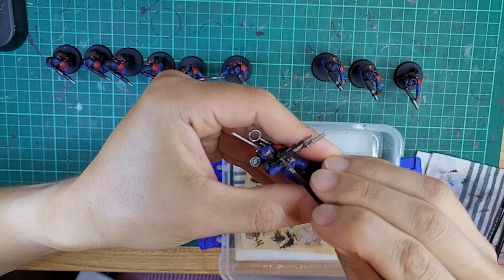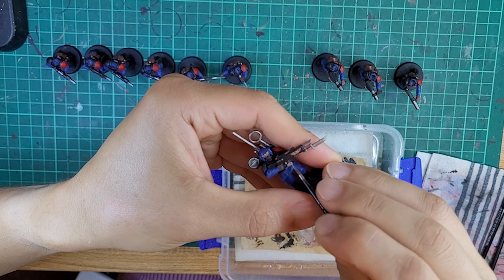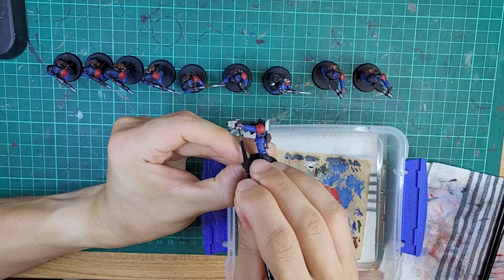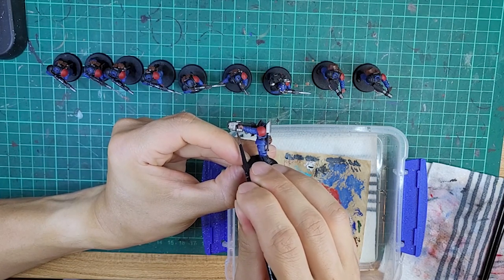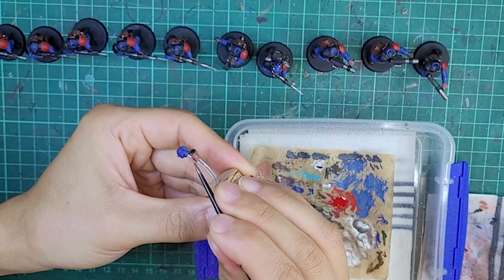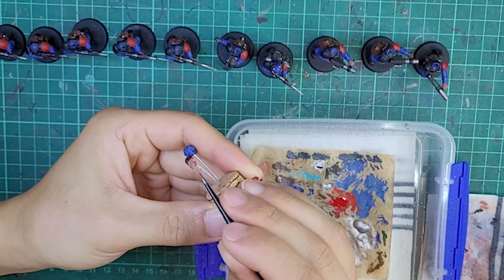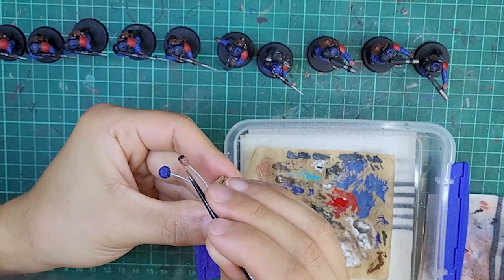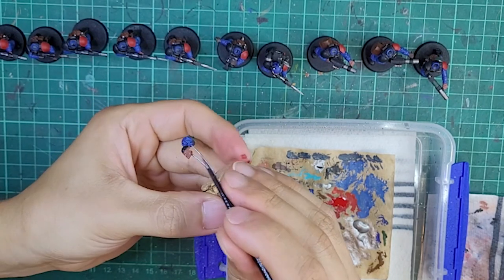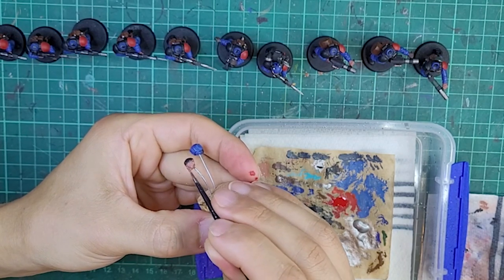Now highlighting all the silvers — I'm using the same paint again, in my case Gunmetal Grey or Leadbelcher from Citadel to highlight all the silvers. Because you've used Nuln Oil, it does make them quite dark, so don't go too overboard. Just pick out the raised areas like the front hand grip of this Plasma Gunner. And then finally the flesh — both on their faces, which is made much easier because they're off the model, and also their hands. A quick tip: make sure you don't put on straight Cadian Fleshtone. Mix your Bugman's Glow with Cadian Fleshtone because Cadian Fleshtone can be probably too bright if put straight onto the Bugman's Glow wash.